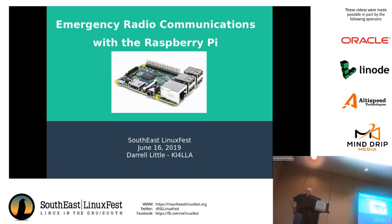My name's Darrell. I've been here with the special event station out in the hallway. Yesterday I talked about some different open source software that runs on Linux for ham radio and digital modes, and briefly talked about WinLink 2000. So I'm diving a little bit deeper on that topic today, specifically for using a Raspberry Pi to do emergency communications out in the field, if you're ever deployed for an emergency.